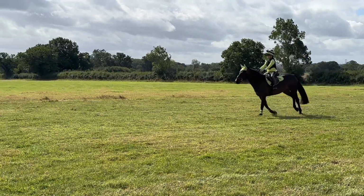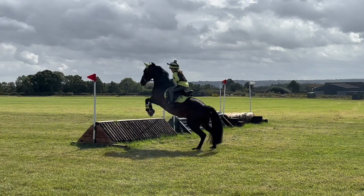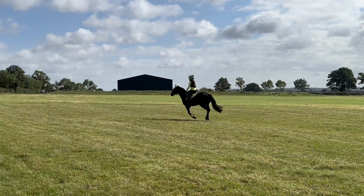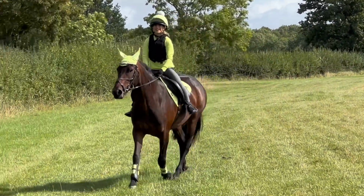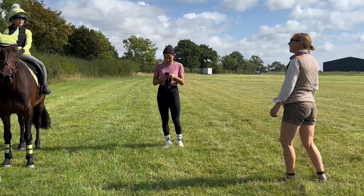The one thing about Cloud is that she will jump anything from any stride. That could come in handy in show jumping, but for now, that's really not what I wanted. So she jumped it from the extra stride to get into the jump, which meant that she really had to kick her back legs up in order to not knock it. And I had absolutely no seat there, so I literally went flying.